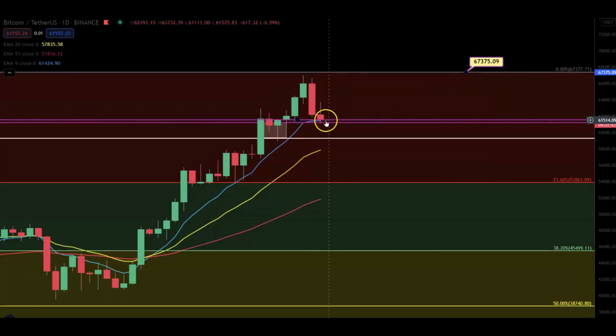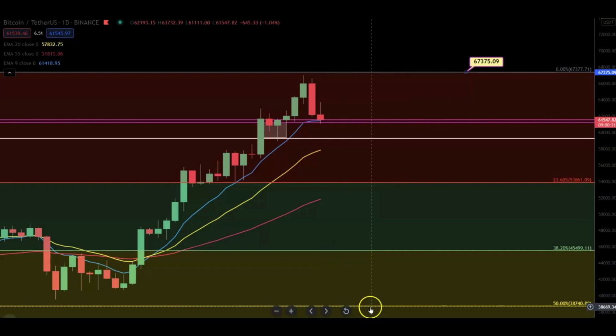So no surprise that we have a retracement, and for as long as we stay above our 9-day moving average, then it remains a healthy retracement. I wouldn't want to see a dip down to the 20-day, but at some point, guys, we're going to need to retrace to that 20-day, or that 20-day moving average is going to have to move up a little more steeply to ensure that the gap between the current price of Bitcoin is not so far above the 20-day moving average, because there is that natural tendency for price to want to pull back to the moving averages.